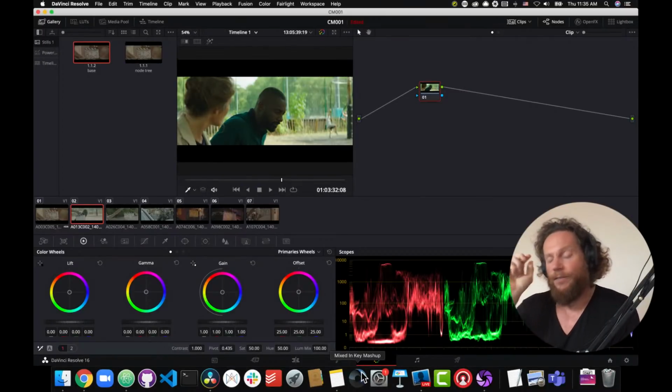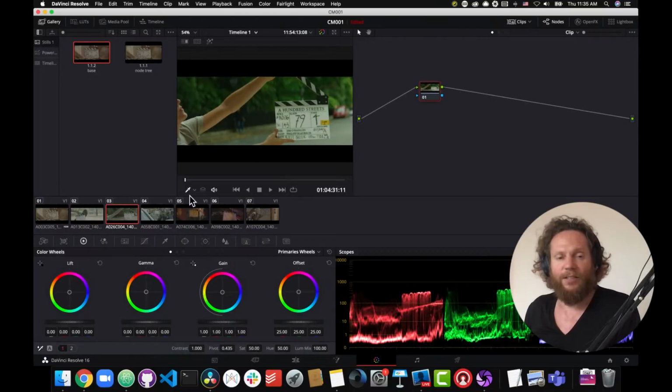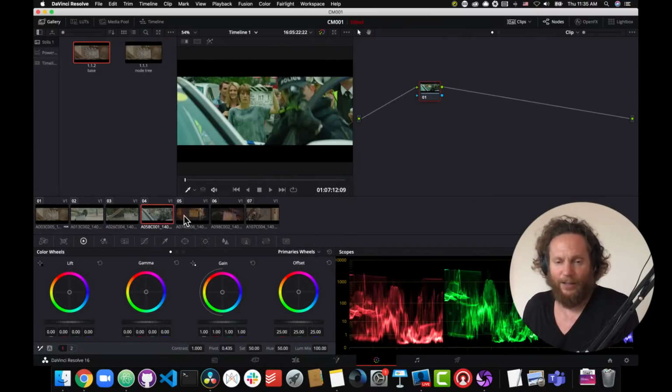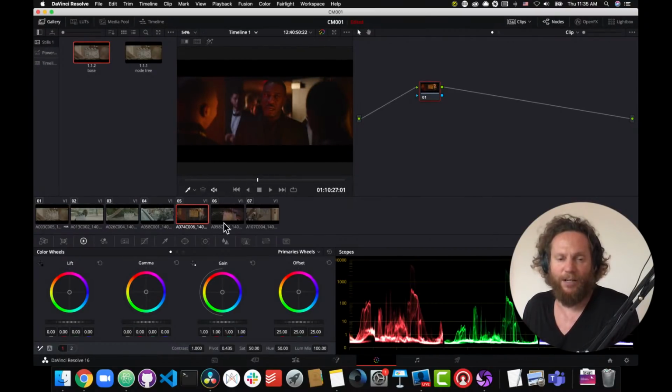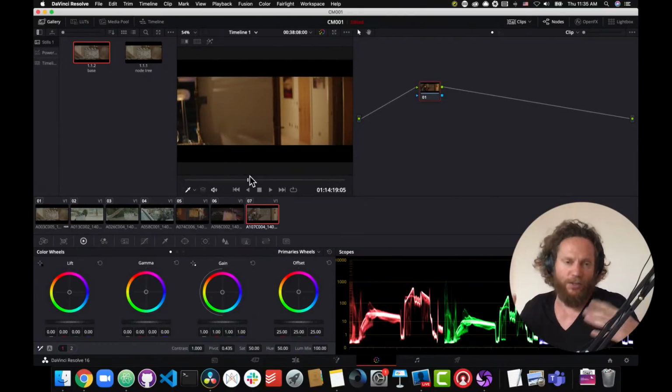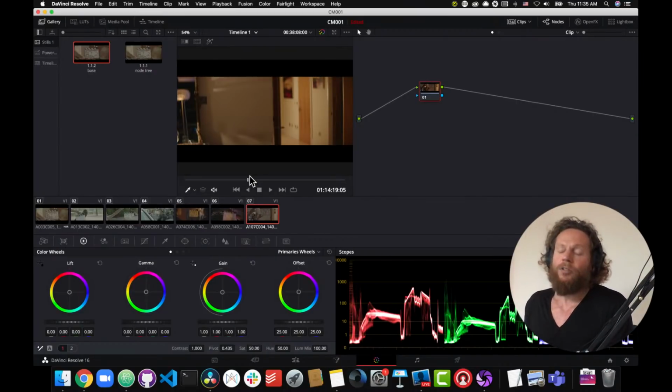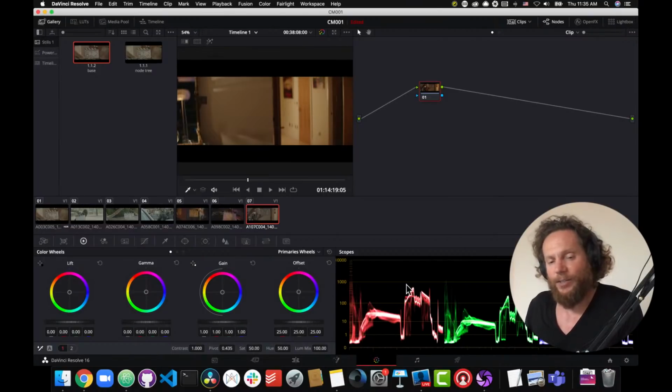If you are just setting up looks, this is just great, because from the word go you have something that's looking absolutely fantastic. You see, your whole timeline looks in really good shape. Now, I'm going to come a little bit into the node tree scenario, what we're going to do and how we're going to build a node tree. But before I do that, I want to show you another thing: how to actually do the settings for HDR. It's a little bit more involved, and you're absolutely going to get it. By the way, you might have noticed that I have already switched my scopes into HDR mode.